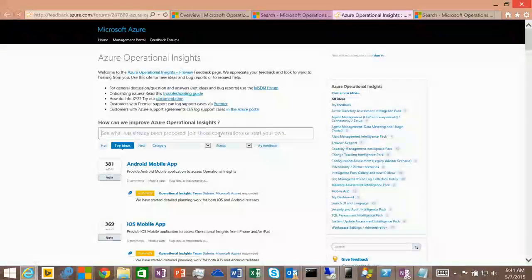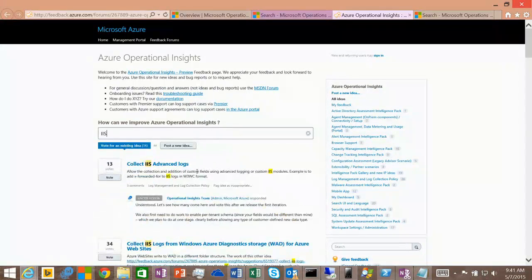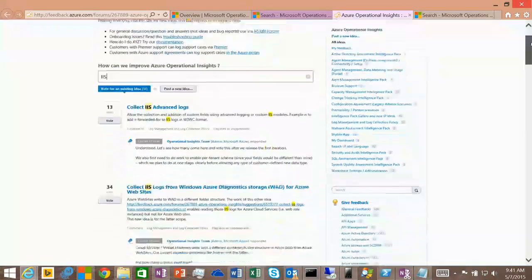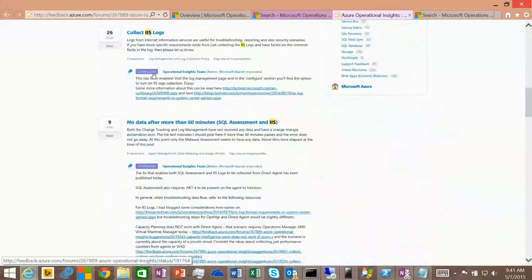And this is where you can enter your idea in here and say, I want to collect IIS logs. And you can see that, oh, it looks like the idea has been logged. Someone is asking for advanced logs. But the collection of IIS logs is actually completed already. Isn't that great? We actually inform you when we start an idea, and we send you a mail notification when you log an idea, if you voted for it, that if we are moving into the planning phase, you would know about it. When we move into the execution phase, you would know about it. When we have done the job and completed it, you would know about it, and then you can jump into the portal and just use it. It's just that simple, right? Feedback is great.